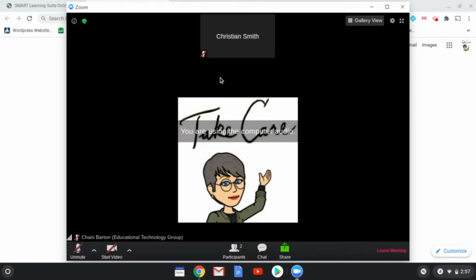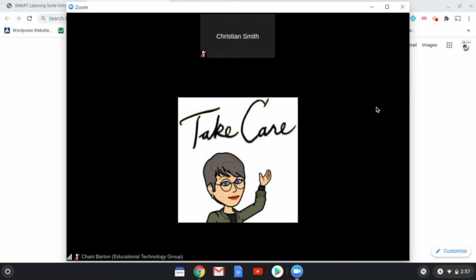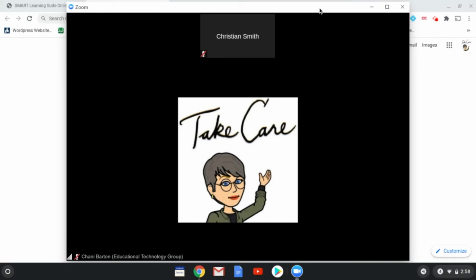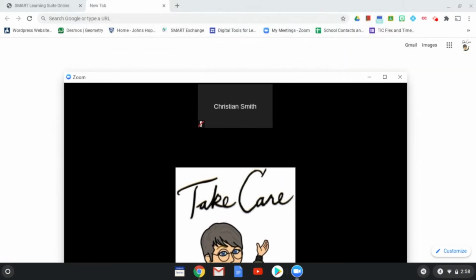While that's working, I want to point out to you that this black box area is our Zoom meeting. If I click on the white bar at the top and I drag my finger down on the mouse pad, what I notice is that this is a box that actually kind of lives on top of my computer browser, right? This is where we go when we want to look at something on the internet. And this is a window that kind of opens up on top of it.